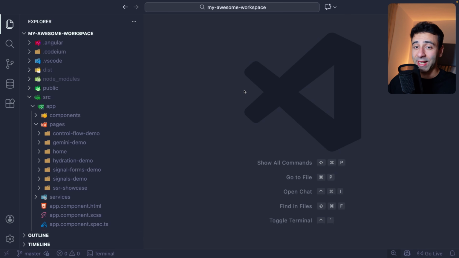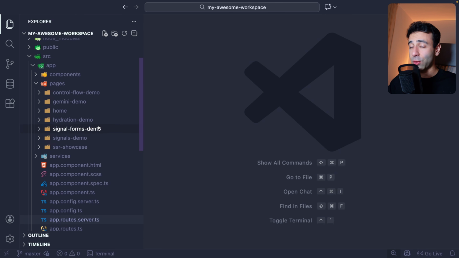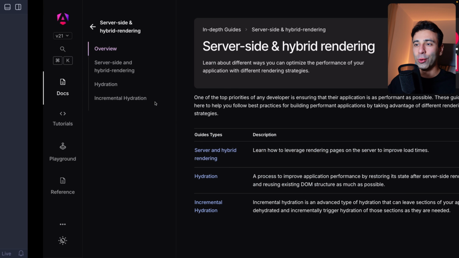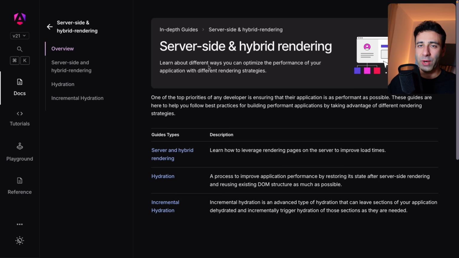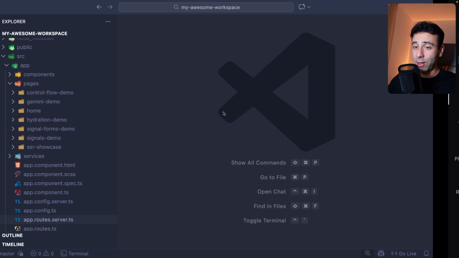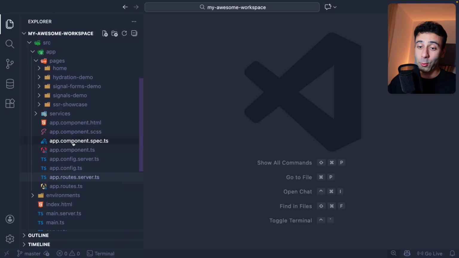Angular has been improving and shipping a ton of new features recently, and even if you do use it every day at your work, I'm pretty sure you might have missed at least a couple of these, because I definitely did. And as you know, the whole trend in the front-end framework space has been server-side rendering within the last couple of years, and Angular doesn't only do that, but they also do hybrid rendering. Now let's take a look at the code, and I'm going to explain what that means.